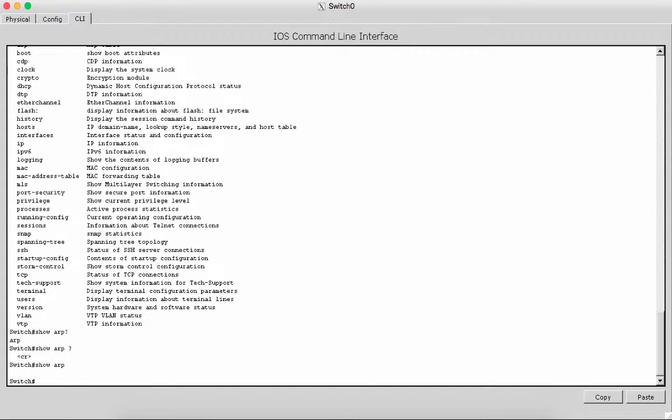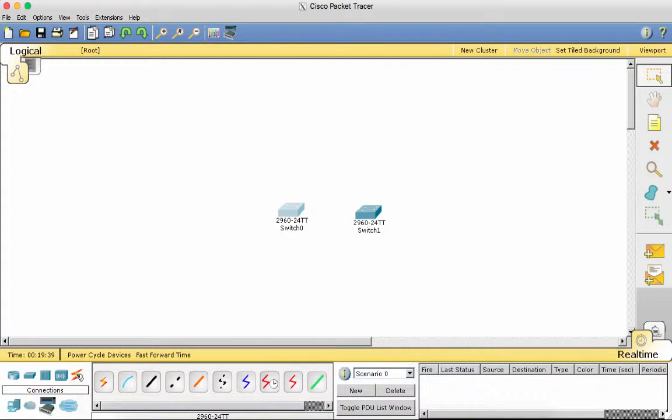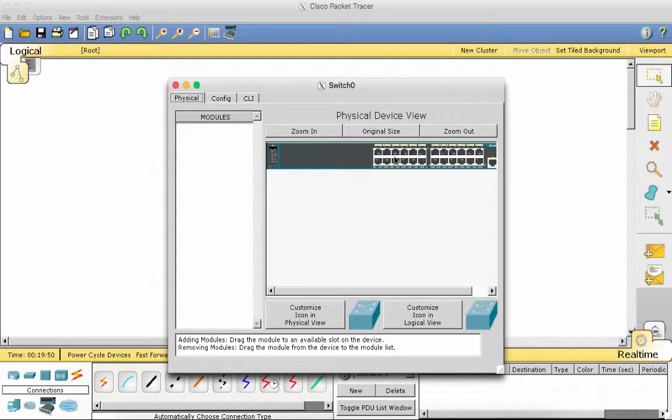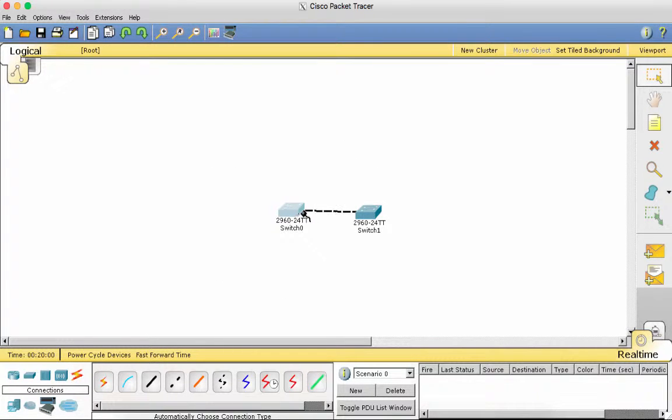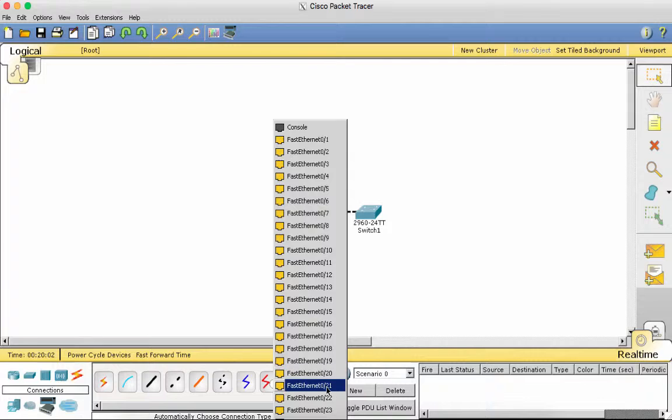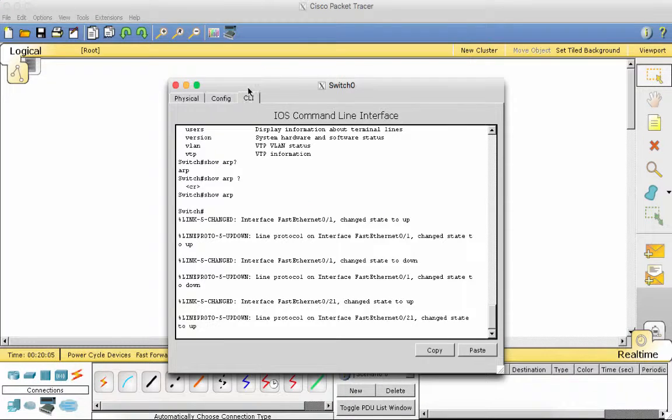So what we'll do is we'll connect these two uplink ports together via a cable. So let's just set it to automatically choose a connection type. We're going to go from there to here. Let's see what's plugged in where, shall we? Let's see where that actually went. I presume that would have put it automatically into, oh, here we go. So let's stick that into gigabit Ethernet, shall we? Okay, it's actually put it into fast Ethernet 21 for some reason there. Okay, we'll change that. Hang on a sec.